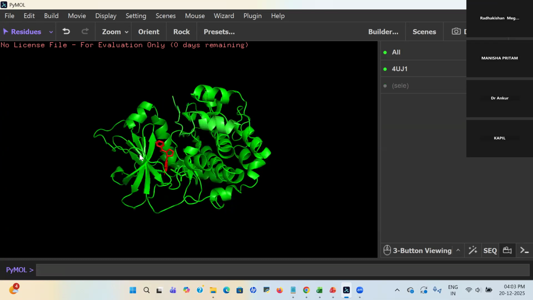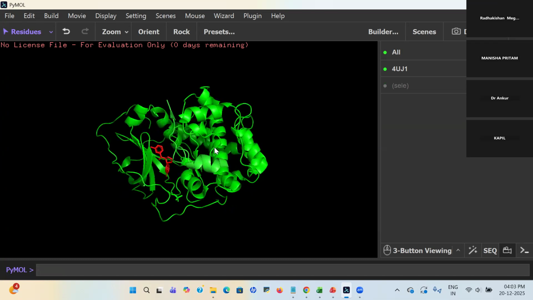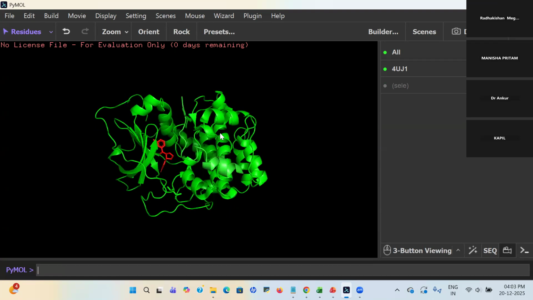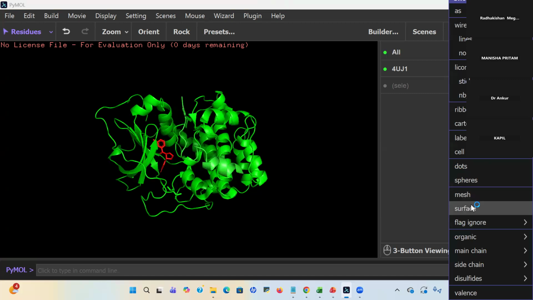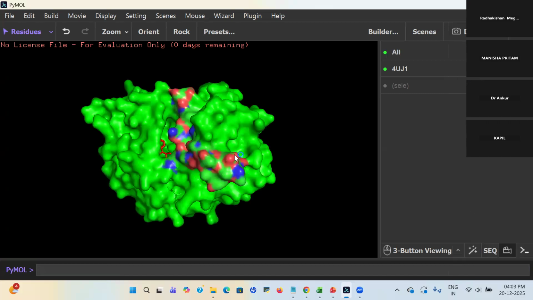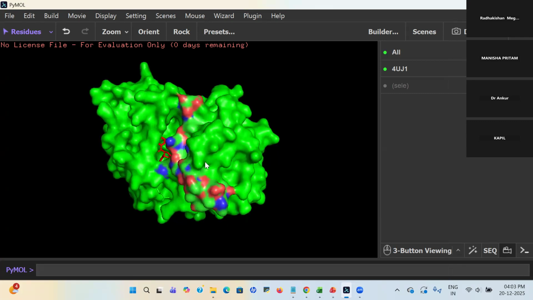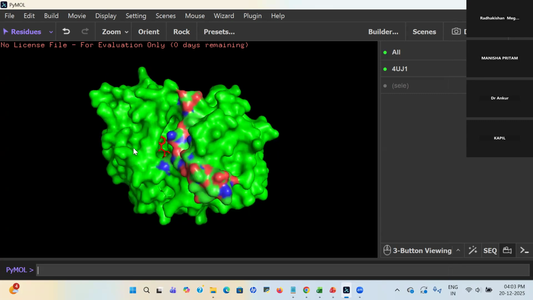So here you can see the green is the receptor part and the red one is the drug molecule. You can see this drug is found inside the binding pocket.